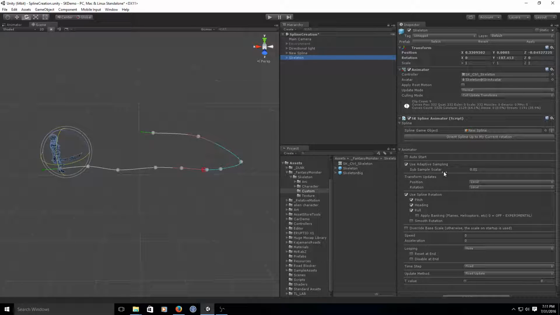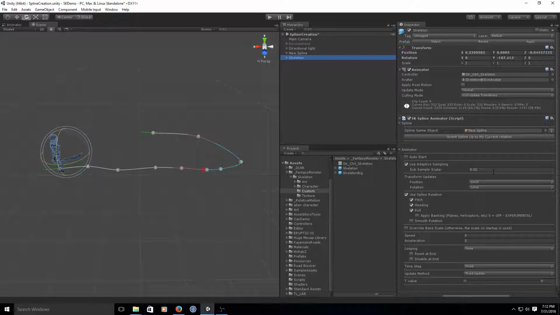This subsample scaler is basically how much we're going to subdivide that time step up. So in one frame we need to go X amount of distance, right? And so when we get to that calculation to evaluate the spline, rather than just evaluating it at the full time step ahead of where it is now, we're going to cut that up.